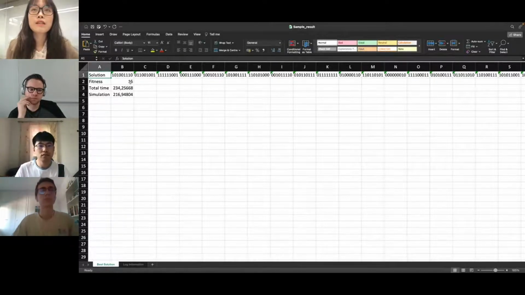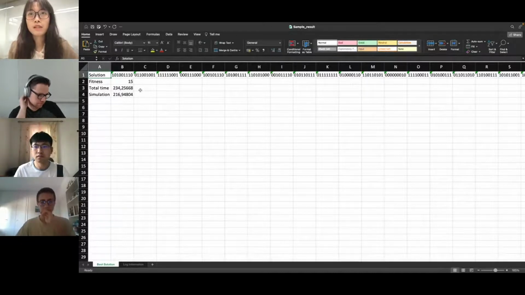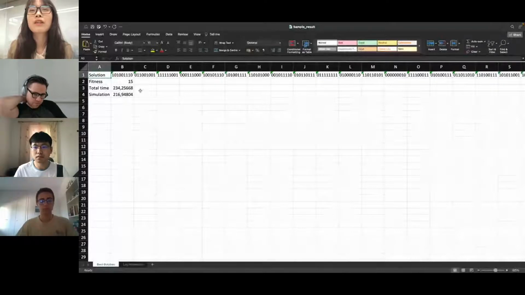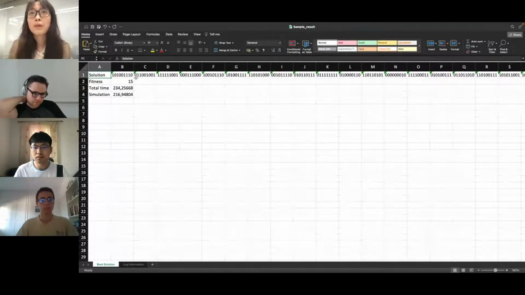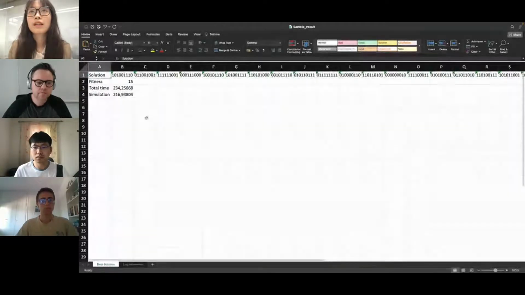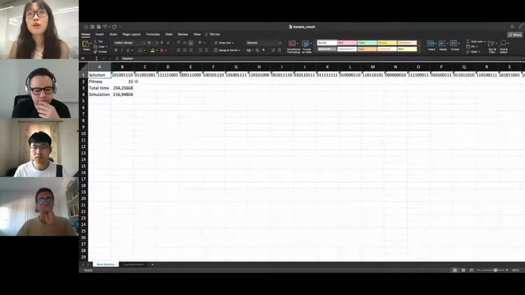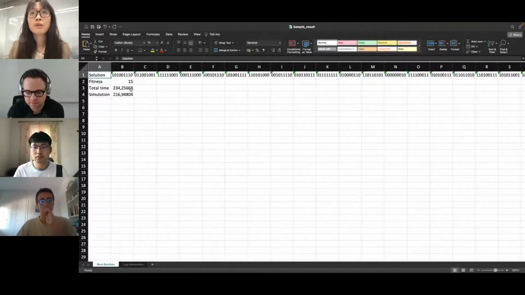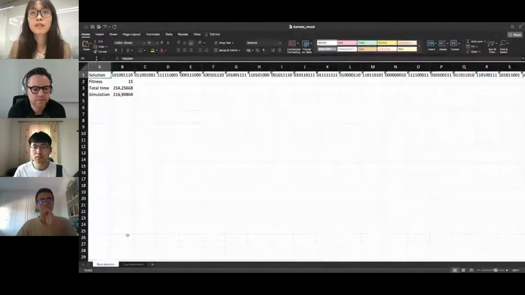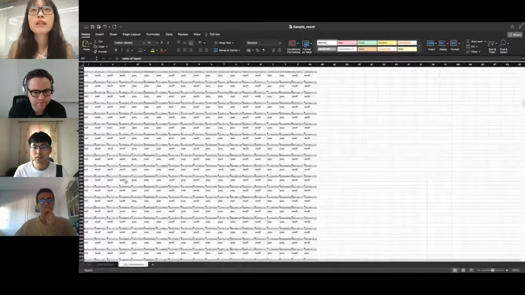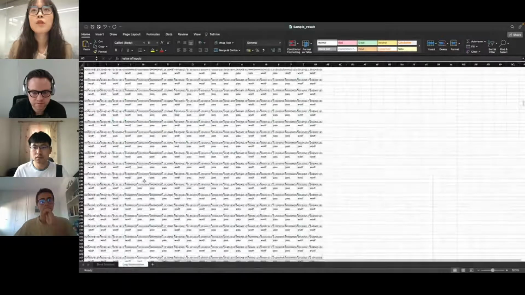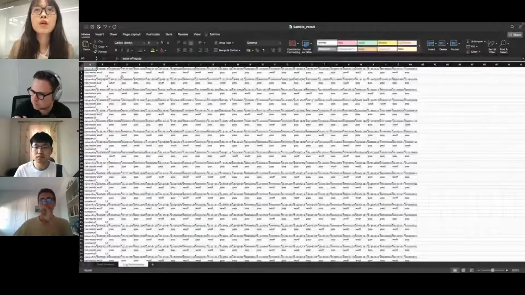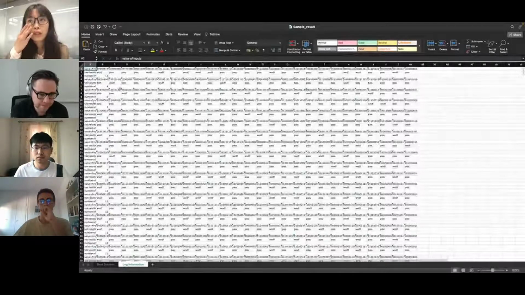In this file, we can see the best solution of the best solutions that the genetic algorithm generates. And here is all the information about the test cases of this test suite. Here is the fitness, which is the number of failing test cases in one test suite. This is the total runtime. And here is the simulation time of running the quantum programs by Qiskit. Users can also see the log information of this process. Users can see all the test suites, including the test input and the test results. We can also see the number of failing test cases of all these runs.